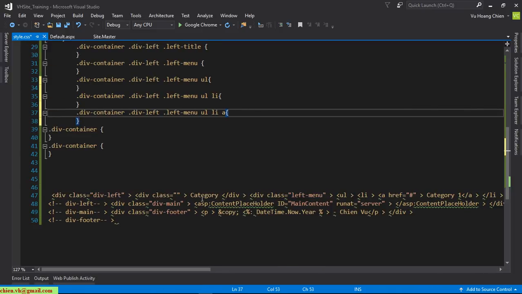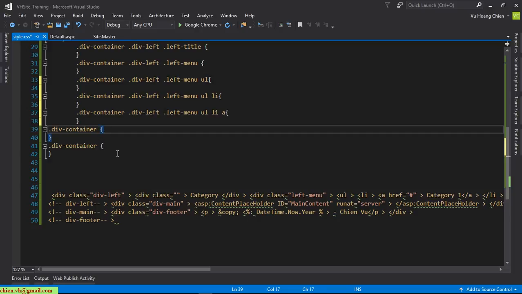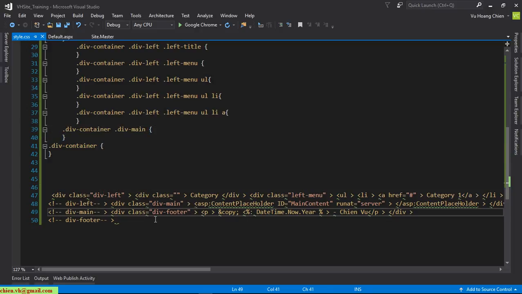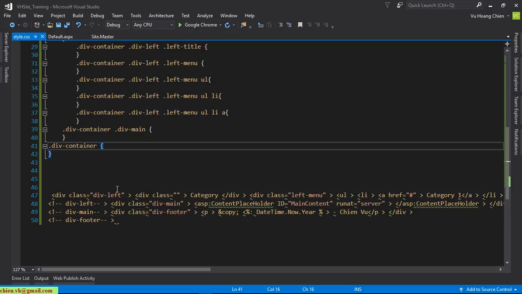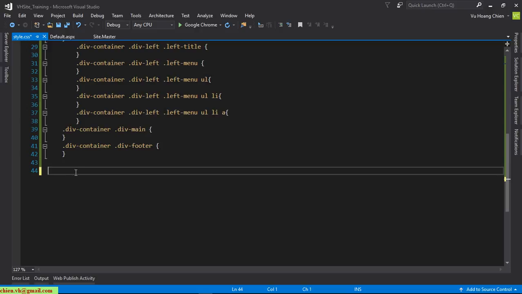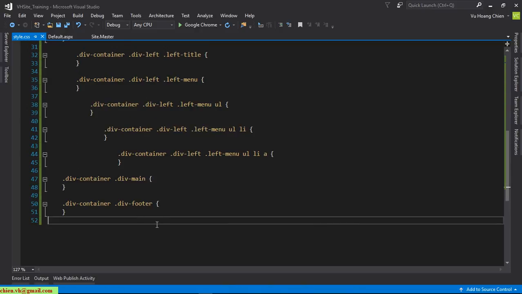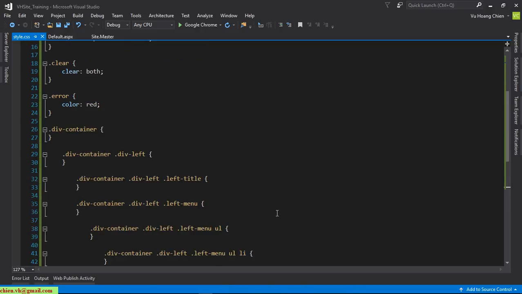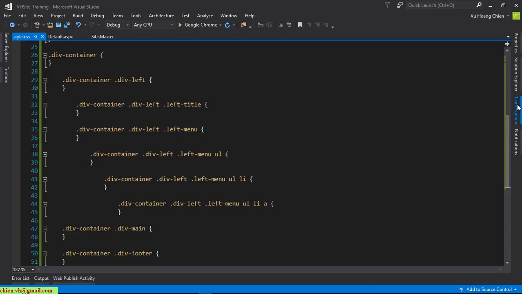Okay. And the next one is div main, div footer. Control K D to format. Okay.